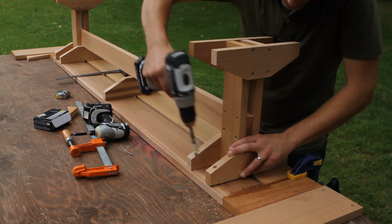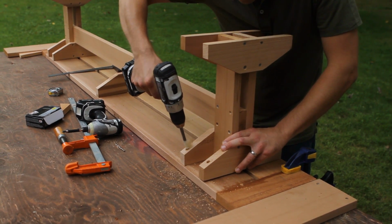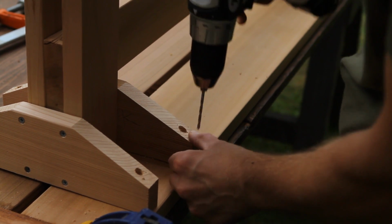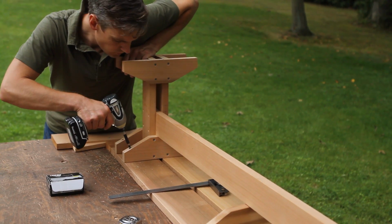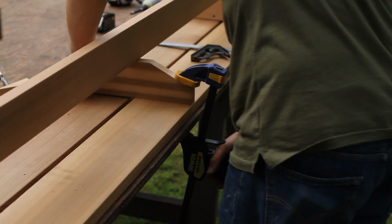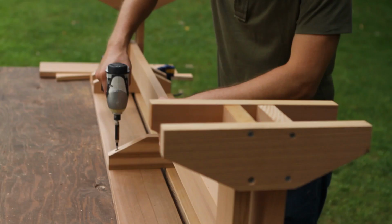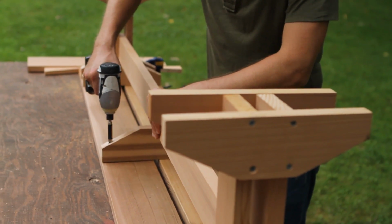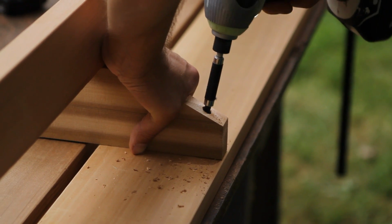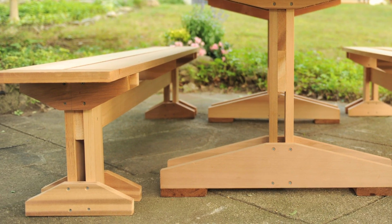Drill countersink holes into the two end brackets. Then drill pilot holes through those. Screw the brackets in place with deck screws. Now clamp the fifth bracket in place. Drill a countersink hole, then a pilot hole, then screw one end in place. Pop off the clamp and screw down the other end. Now you just have to build the other bench.